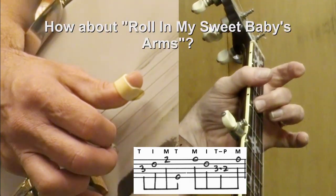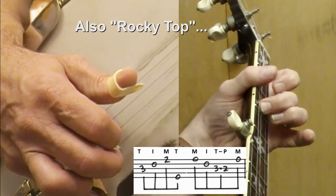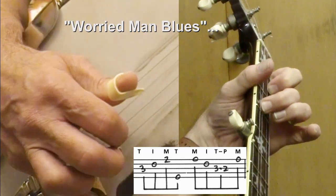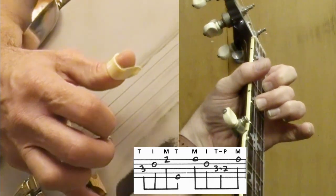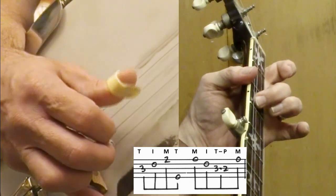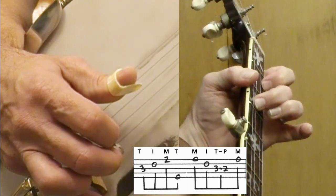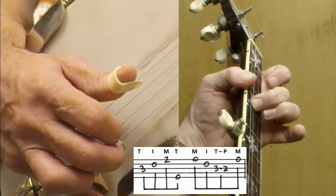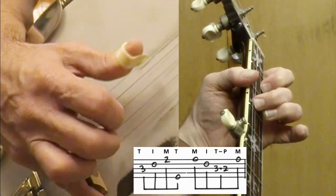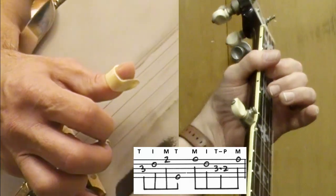Third fret on the third string, open second string, second fret on the first string, and then 5. 3-2-1-5. So really I'm putting two fingers on here. Third fret, leaving the second string open, and fretting the first string. So third fret, second fret. So 3-2-1-5-1-2-3-1. Doing my pull-off there again.